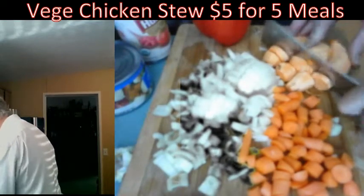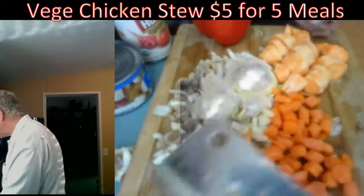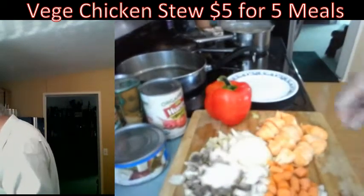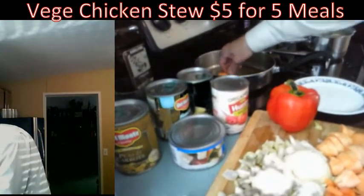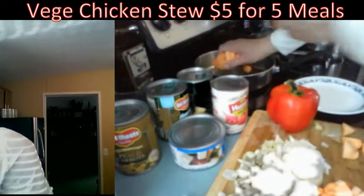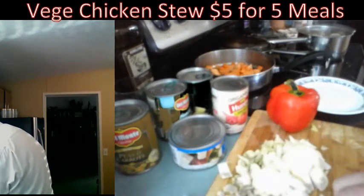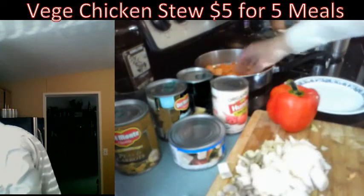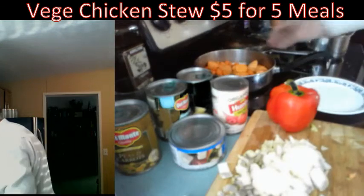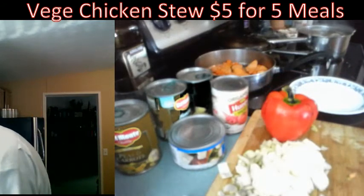And I'm gonna pan fry these. I'm gonna turn that level down to 3 on the back burner here. Those potatoes are cooking pretty fast. And I'm gonna take these potatoes and just set them down, these sweet potatoes, on the pan directly with the carrots. Now this is one of those meals where I put the onions in after I cook these yams. So now I'm gonna turn these yams, push them around with my hand, kind of like glaze them with a little bit of oil. Okay, I'm just gonna cover it. But I have something else I wanna cook too.